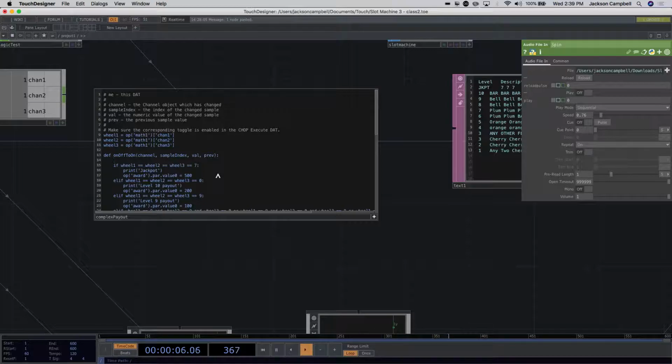We're going to add this code here. So we're going to stop the spin sound. You don't have to put this comment. I'm just putting it here because it makes it a little more obvious what's going on. And we're going to op spin dot par dot play equals 0. So that'll stop it. And then we want to play that end spin sound. So play end spin sound.